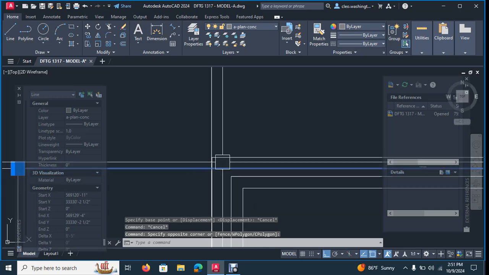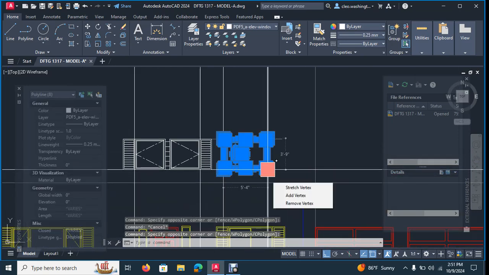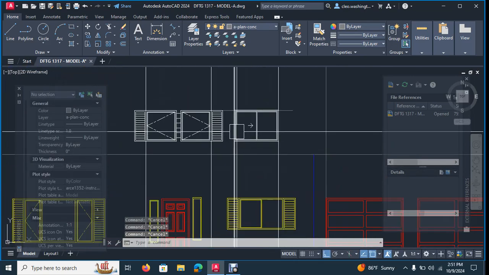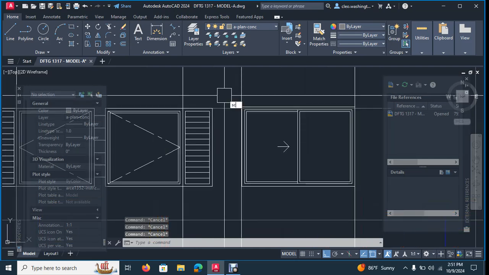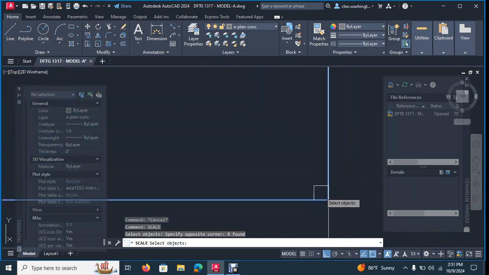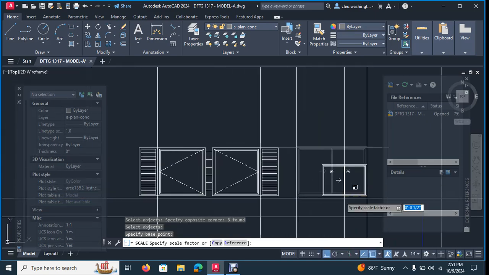Wait, let's make sure we scale right. I think we're off a little bit on the scale. Let's go here, type in SCALE, scale. Or you can type it in first, vice versa. And we're good on this side. I think it snapped off a little bit.